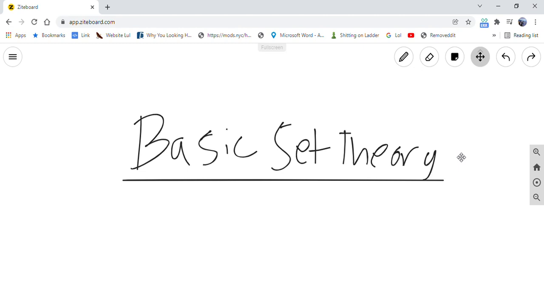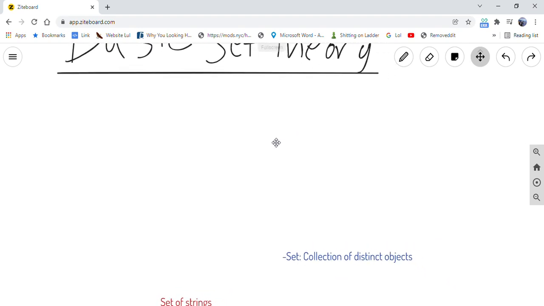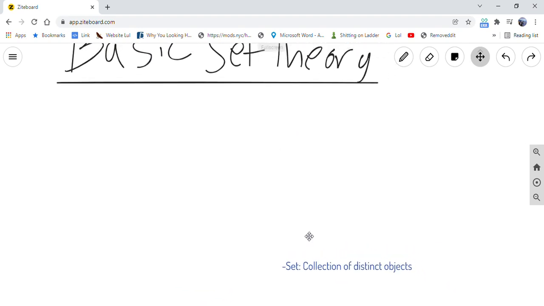So, just an introduction to the concept of a set itself. What is a set? What does it mean? How do we interpret a set? It must be important if a whole branch of mathematics is named after it. It's a very simple definition. A set is simply a concept that we all agree upon, so that we can build the greater mathematical objects, and it's not too hard a concept to understand.